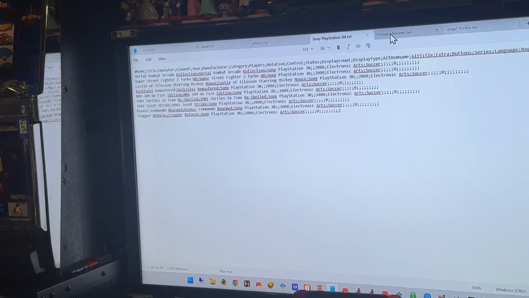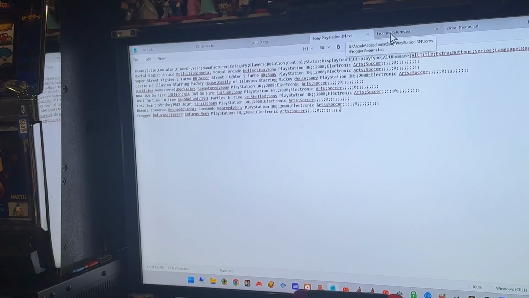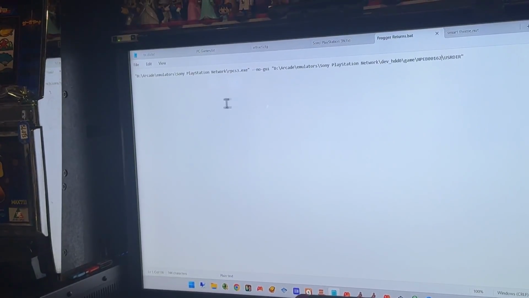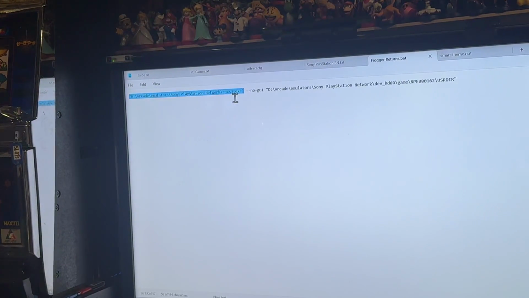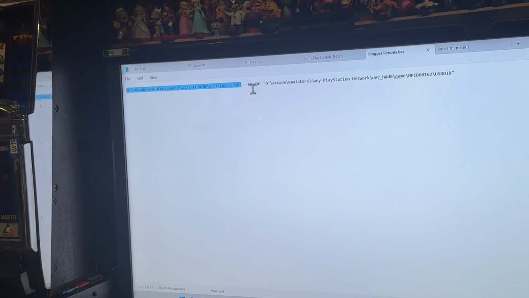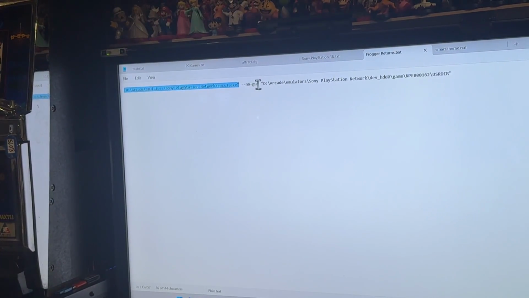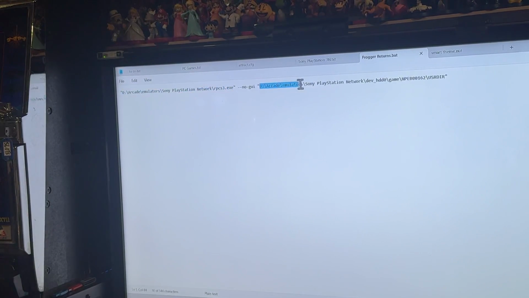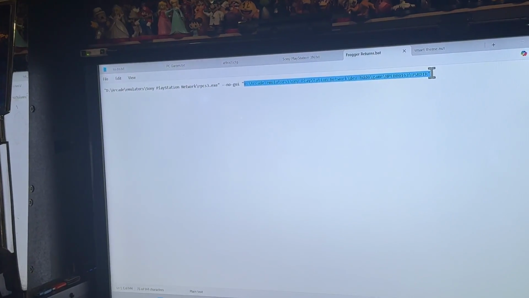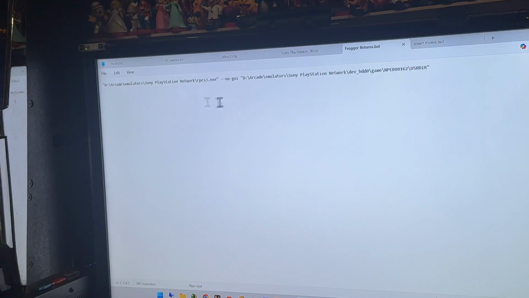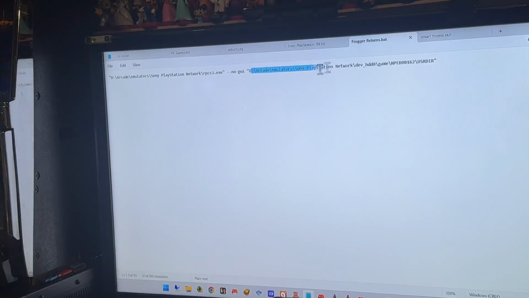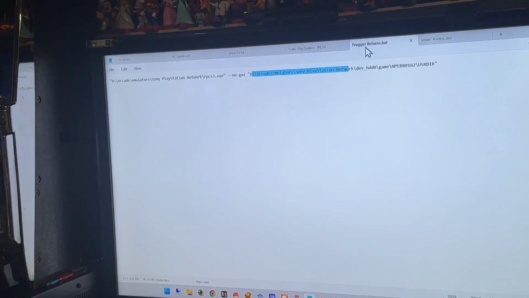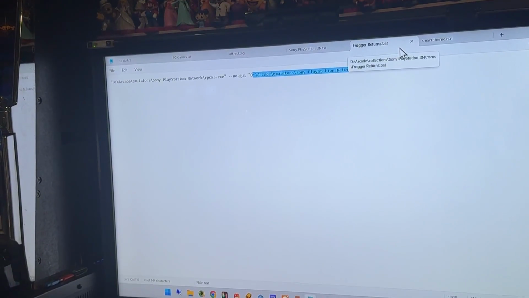And then I had to create a batch file for each one of the games. So this is basically what the batch file looks like. It just starts up the emulator, rpcs3.exe. I don't want a GUI, I just want it to start up full screen, and then I tell it the game that I want it to start up. So start the emulator, no interface, and then start this game. And I'll just create a batch file for that.